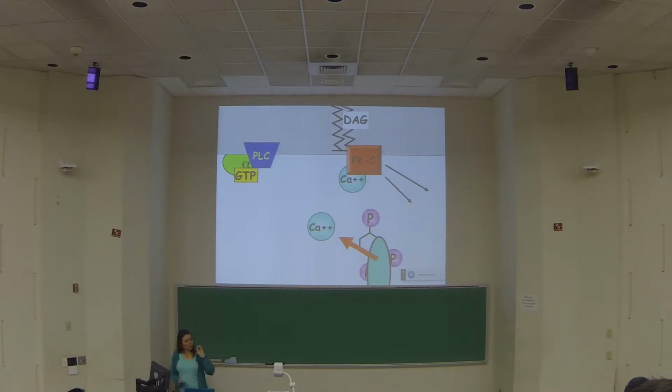Okay, so in the phospholipase C pathway, we see the cleaving of PIP2 into DAG and IP3. Each one of those goes on to interact with additional proteins. IP3 releases calcium, which in combination with DAG activates protein kinase C. And then that protein kinase C phosphorylates other proteins and starts a signaling cascade like we looked at with adenyl cyclase and protein kinase A.